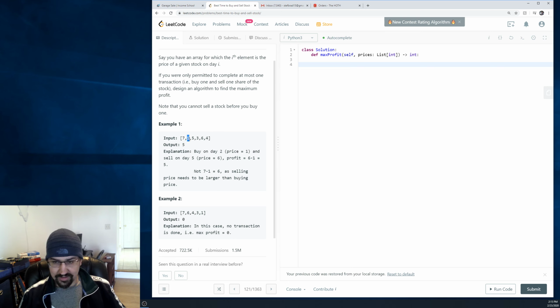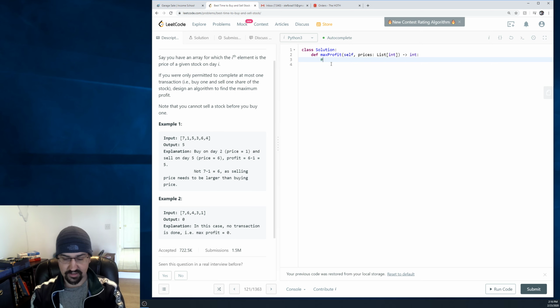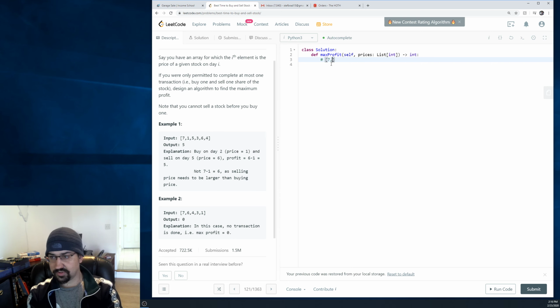So you would think that we're probably just looking for the local min, but that's not always the case, because let's say our array is something like, we'll just use the example they gave here, 7, 1, 5, 3, 6, in which case our best output is 5, right? But then let's say this goes on to end up being like, that's not going to be a good example, because then our best would be 9, because we'd buy at 1, we'd sell at 10.